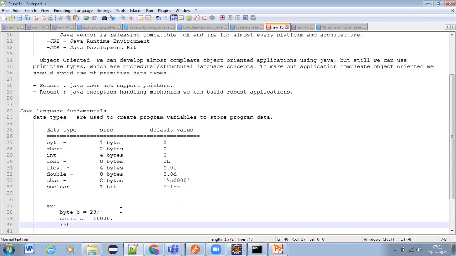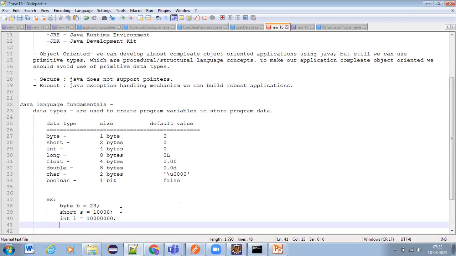Int is 4 bytes, meaning 32 bits range. Within 32 bits, I can store a large value, even int i equals to 1 million I can store.